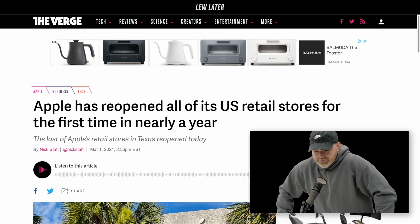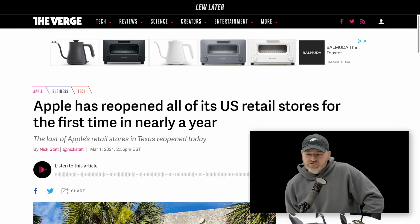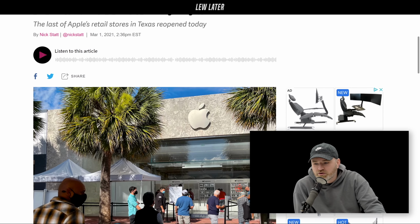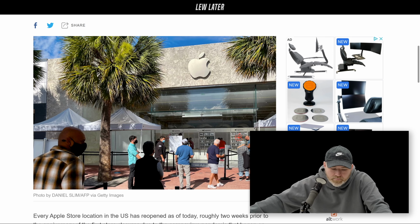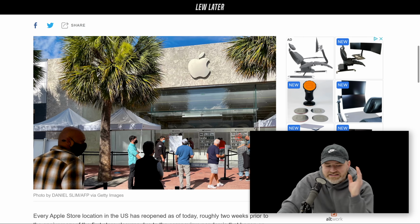Yeah, Texas. Actually, funny enough, the last of Apple's retail stores to be reopened was in Texas. So Texas was taking a while to let this one reopen. Apple's just following the local regulations in the various areas it does business. And it just turns out, I guess, that in some jurisdiction, some place in Texas, they must have had some issues that were lasting a little bit longer. Anyway, point being, the stores are open back up, at least in some capacity.